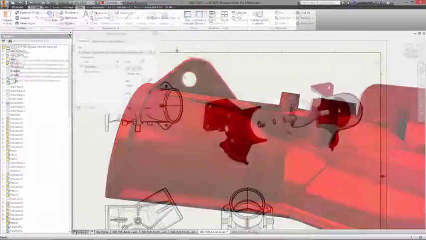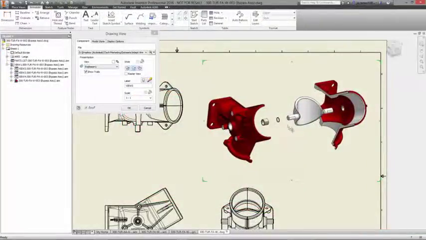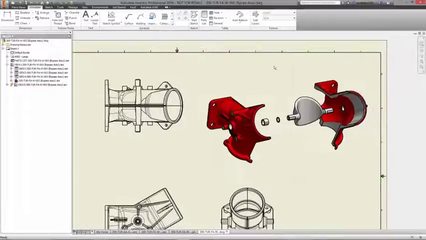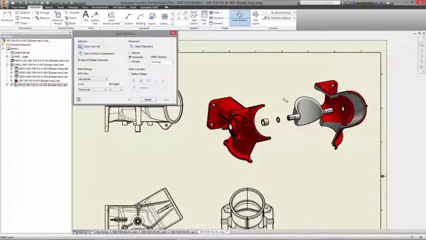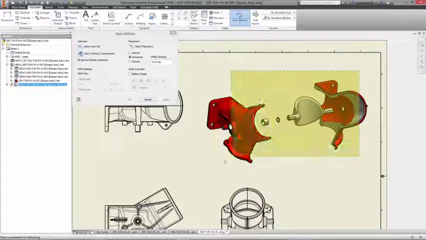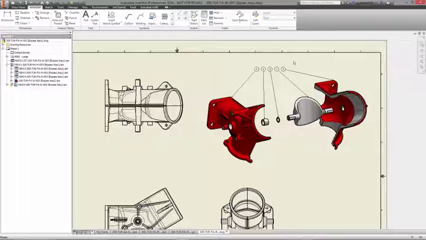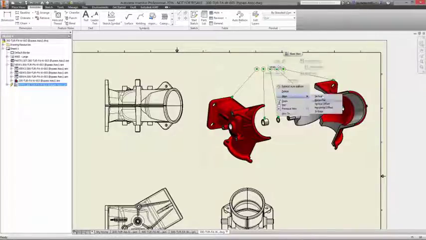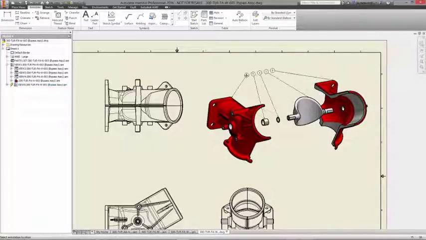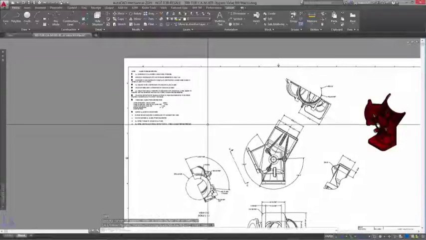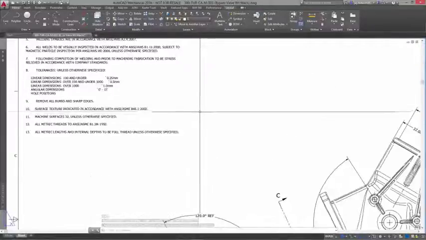For documenting full assemblies, the Inventor Drawing Manager helps speed the creation of parts lists and annotations. You can insert an exploded view in the drawing, and using the same controls as before, the view can be scaled and positioned for the best visibility of the components of interest. From there, the Auto Balloon tool numbers and places the annotations, with several options for placing them just where you want them.